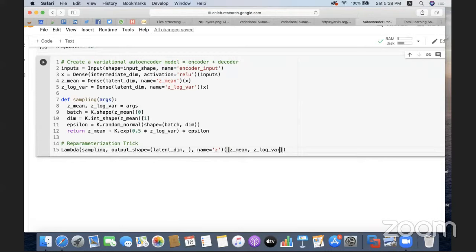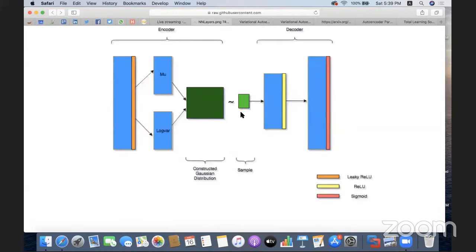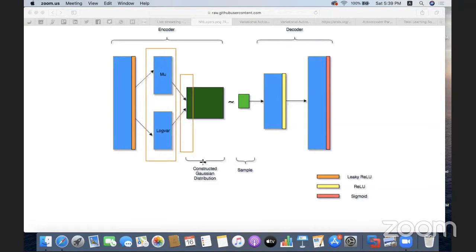Once we are done with passing, we get the sample generated, which is the sample we have been talking about. So we calculated the mean and log variance, we calculated the Gaussian distribution, and finally we have calculated Z. This is the Z which we will be calculating here after reparameterization.